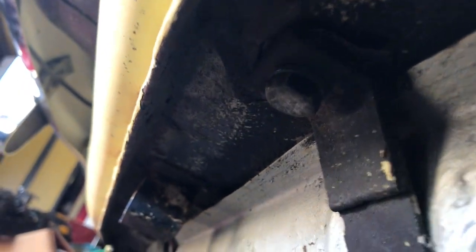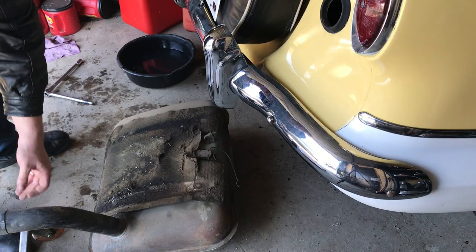You've got four bolts that hold the fuel tank in on two straps, one bolt on each end — they're not like hooks. You can see somebody painted this with something; they can make it look good, but this tank is not good. Obviously you can see there's some holes happening here. What we want to do is undo the fuel line fitting, get this fuel tank out of here and get it on the ground.